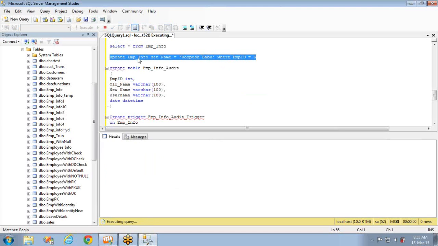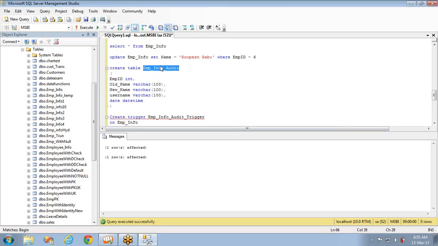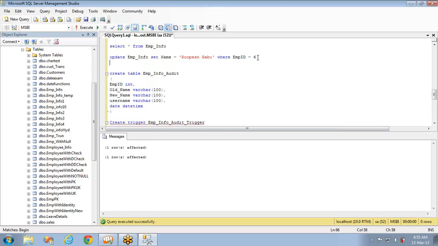So if I execute this, first it will be updated and then the trigger will be triggered. Let's see what happened to this particular table now. And the trigger will execute the functionality, right?